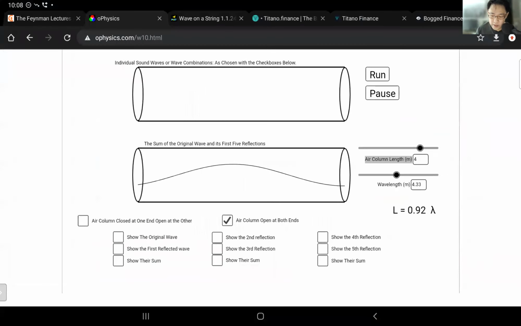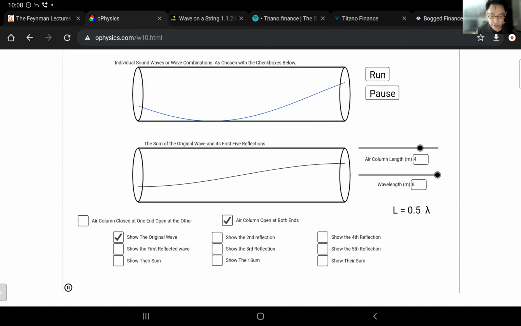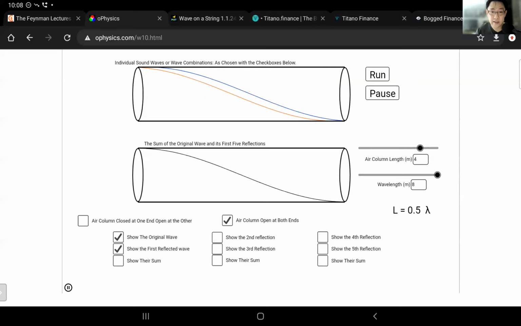Here you go. So if you assume that the wavelength is supposed to be twice the length of the tube, hey, that's just perfect. It's an 8-meter wavelength that I can put in. And let's run this one and see how it goes. See? So I'm just showing you the resultant wave first. This is the oscillation that happens after you have sent in the original, and the original eventually gets reflected.